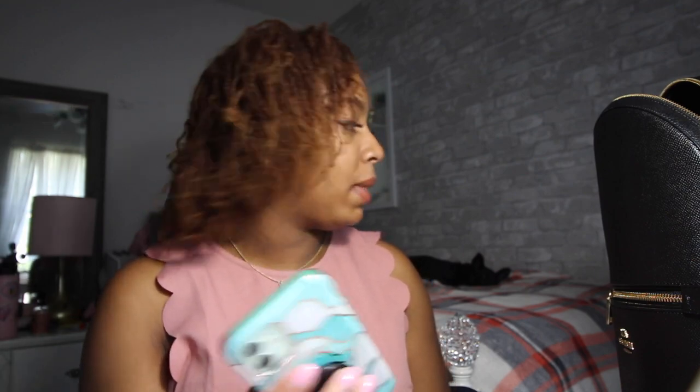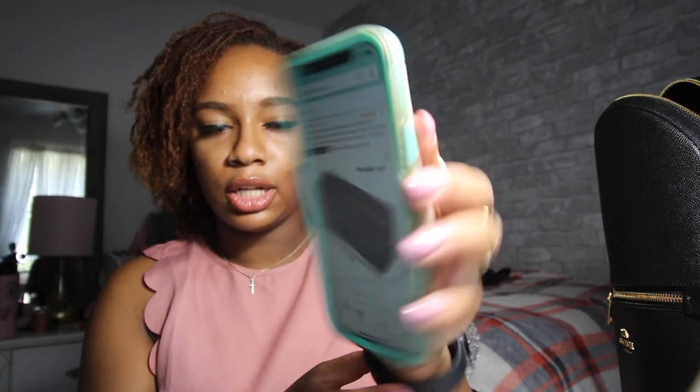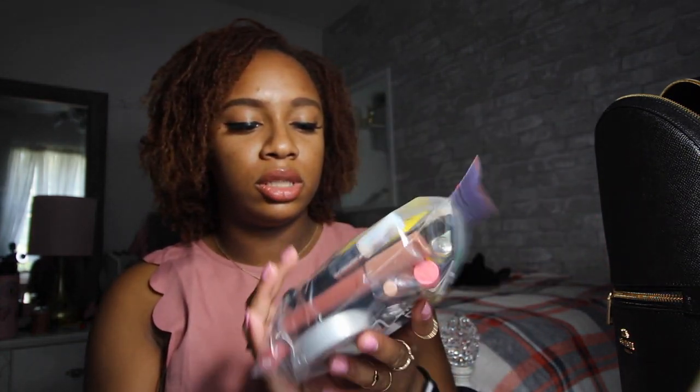I have a little Ziploc bag with my makeup products in it. I actually ordered a proper bag on Amazon but it won't arrive until Wednesday. My other makeup bags were too big, so in the meantime I'm using this black matte PU leather cosmetic bag with black hardware — not too big. I want everything in this backpack to be black, so yeah, lots of varying makeup products and mirrors.